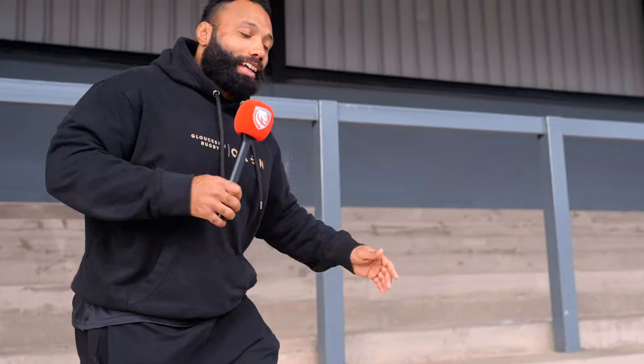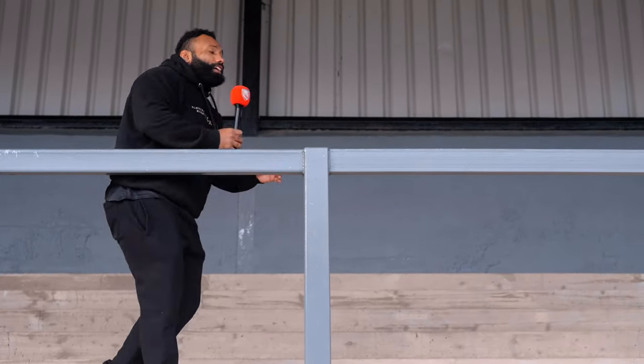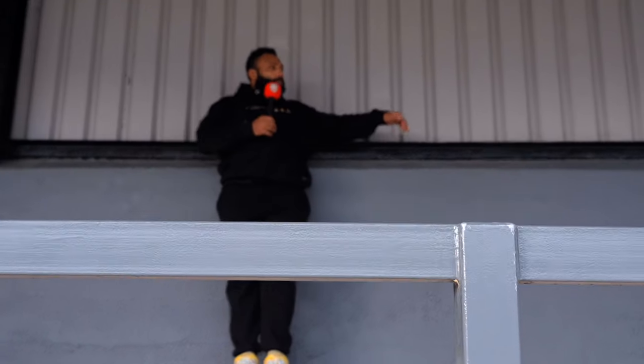You can stand here. You can lean on here. My preference is if you get to the back, you get a nice lean on. There's normally a couple of old boys here with a hip flask that will help you out if it starts getting a bit dusty on the field. But yeah, just a generally lovely view in the shed. Doesn't really need much of an introduction, really. It's pretty infamous. Recommended, especially if you're an away fan and you're watching this, get yourself in here. It's a great atmosphere.